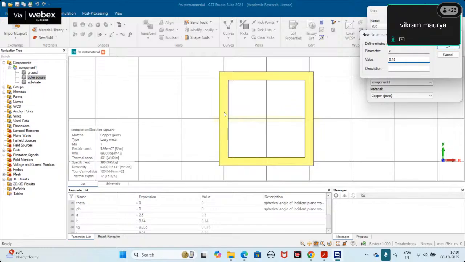Because in the Y axis, I want 0.3 mm width for the cut. That's why I choose this minus 0.15. In the negative axis, minus 0.15. In positive side, 0.15. So the total width will be 0.3.